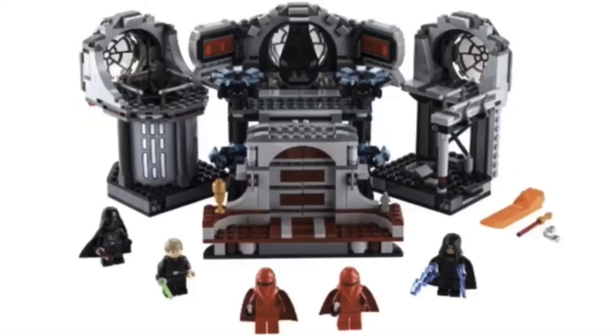Number 6 is the Death Star Final Duel, which is an amazing playset with amazing figures. It's good for people who don't have the UCS Death Star set, and even for people who do, this is just a bigger version of Palpatine's throne room. There are so many fun play features like the pit to throw Palpatine in and the catapult function, which I guess doesn't work too well but is still really fun. The storage for all of Palpatine's accessories is a nice addition and LEGO really put some effort into this set, even though it is a bit pricey.